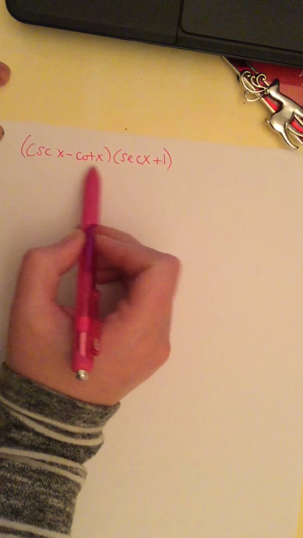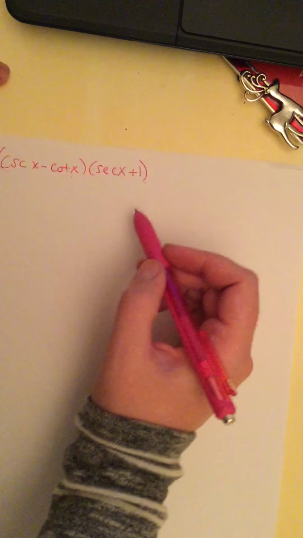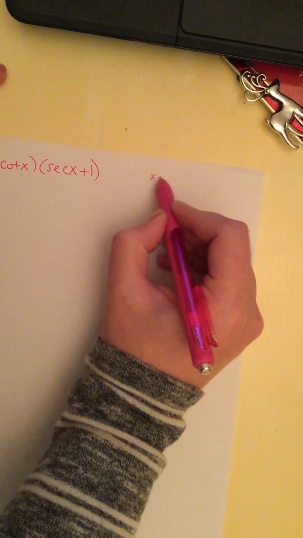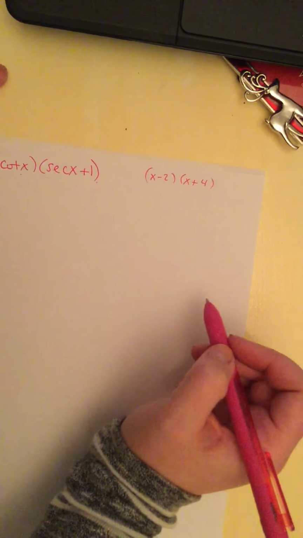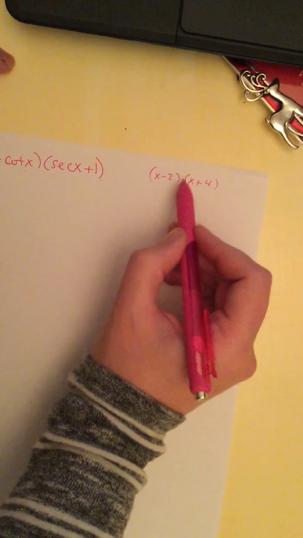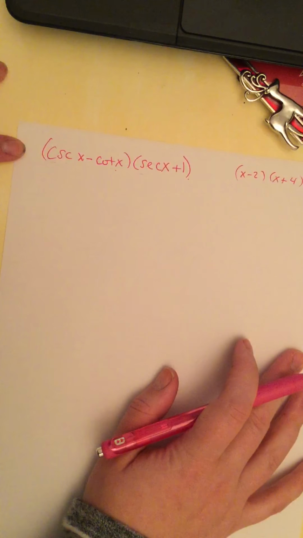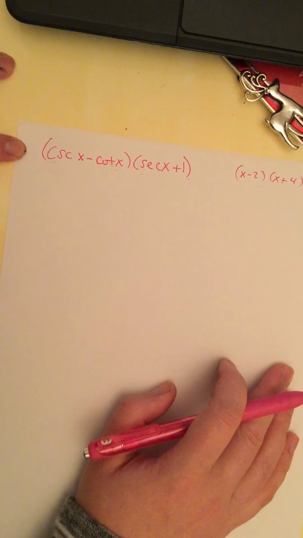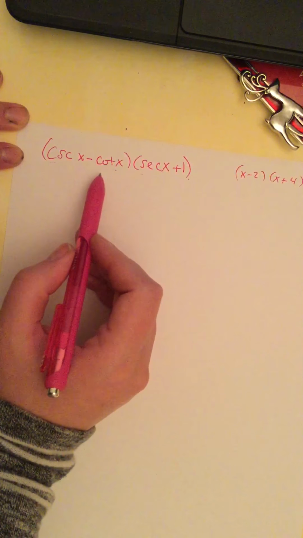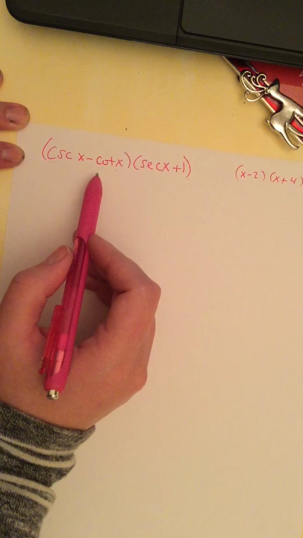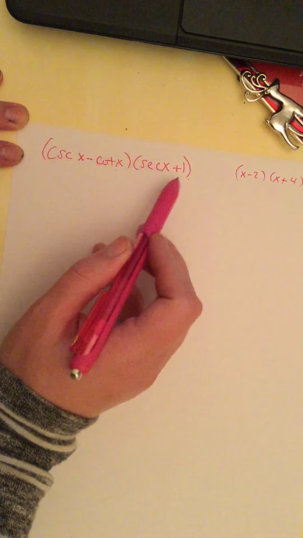So what you should notice is you have two binomials here. So this would be like if you had x minus 2, x plus 4. Right? Same kind of concept here. You would just distribute these pieces out to see what you get. So same exact thing here, except we're dealing with trig functions. In this aspect, I don't see any squared functions. I don't see anywhere I can easily simplify things at the beginning. So I'm just going to go ahead and distribute these things out.